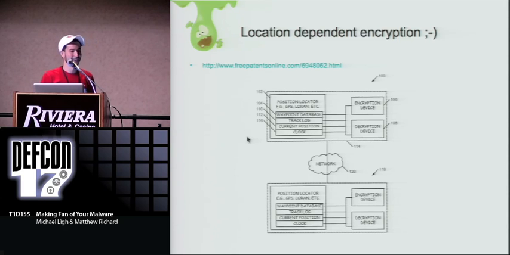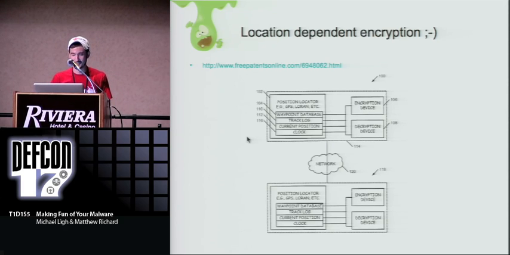So I was joking with Matt earlier saying that if you find yourself in a flame war on an email thread and you really want to get rid of somebody, just encrypt a message to them and make it only readable from like Iraq, and then there will never be a problem.